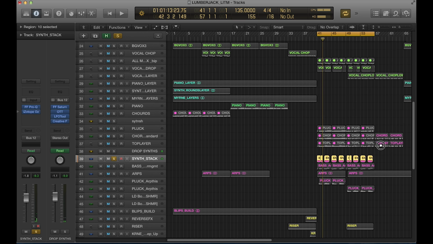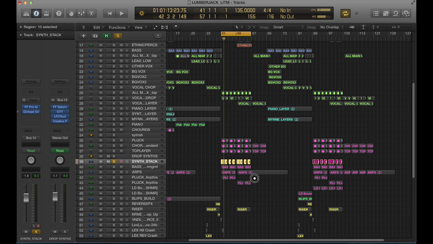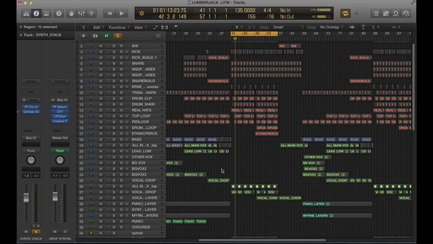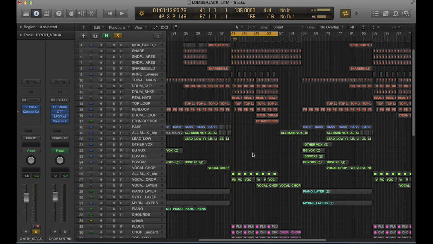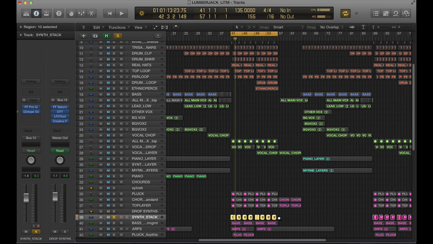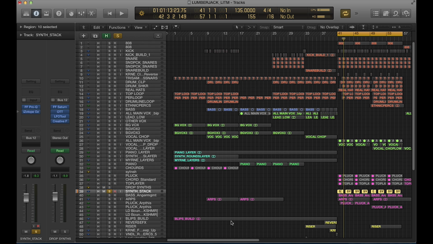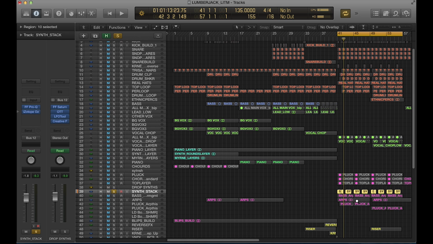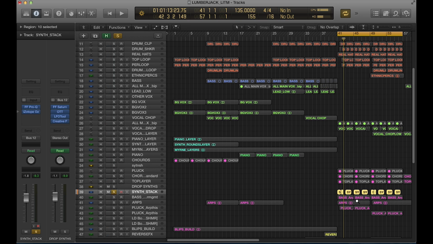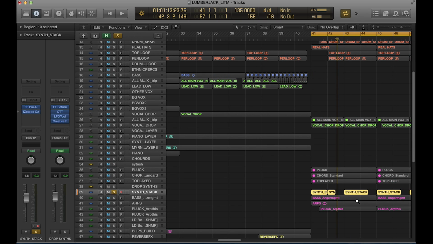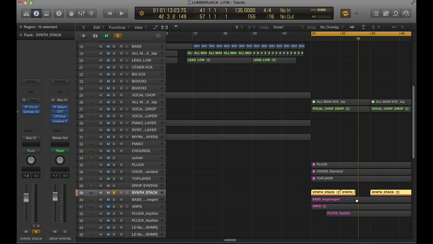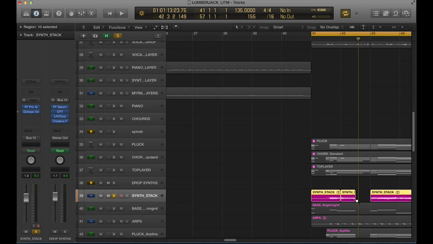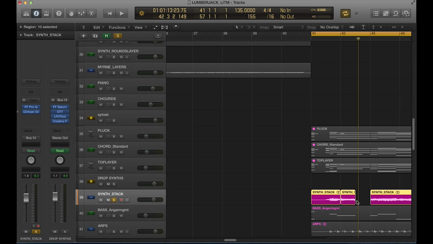There's actually more layers in here. I have a bass, what do you want to call it, I have kind of a bass layer that's really kind of Daft Punk sounding. If it would zoom in, there you go. All right, I just want to show you, because what I did for this to get the synths to work with the drums and to cut out when I want them to, I actually bounced the stack together to both save CPU and to also treat them as one big stack.